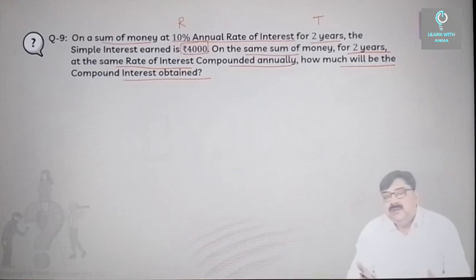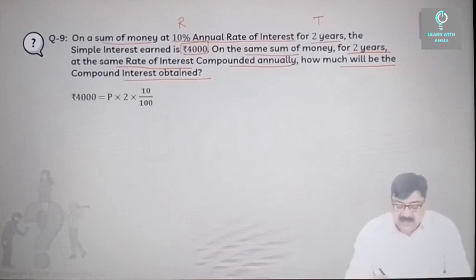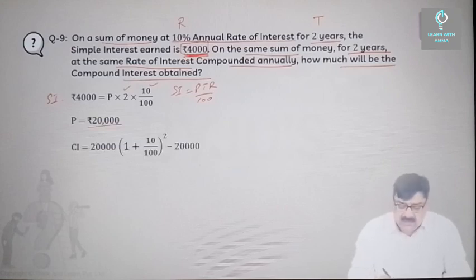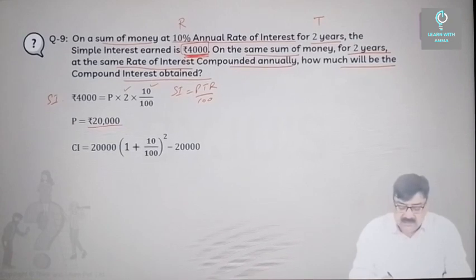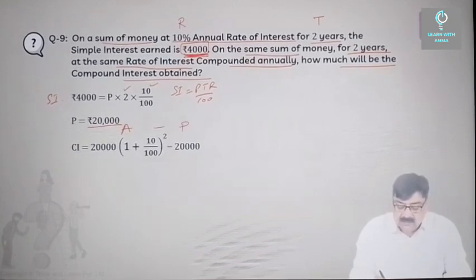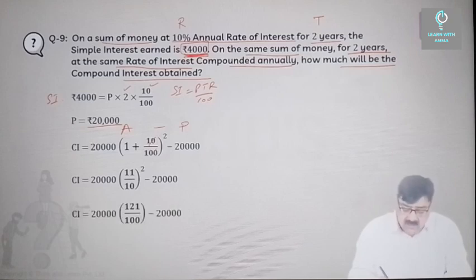Well, there are various ways of solving this. One of the ways, as you see, is to find out the principal sum. Now, this is simple interest, which is already given to you as 4,000 here. So, you know that SI is equal to PTR by 100. Time is 2 years, rate of interest is 10. You can find out the principal here, which you get as 20,000. Now, on this 20,000, you can calculate the compound interest by using the formula, that is amount minus principal, 1 plus 10 by 100. Maybe you can cut these zeros also and get it to 11 by 10. Take a square of that. So follow this procedure, finally arrive at 4,200.